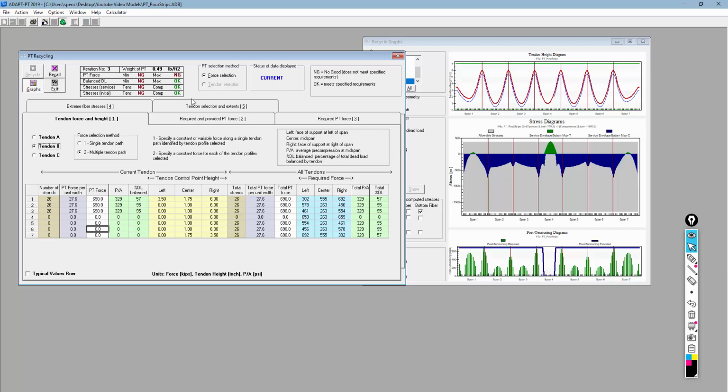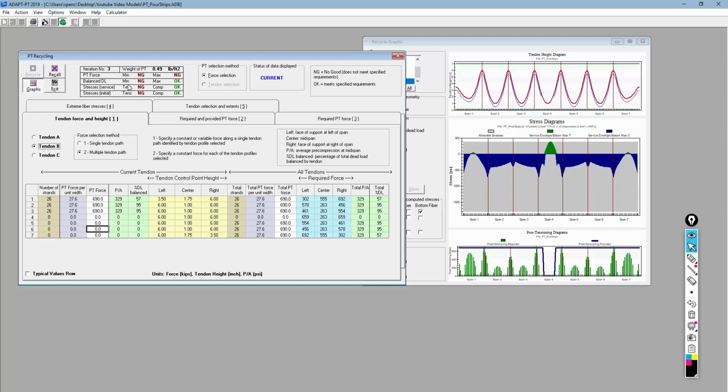Maximum PT P over A, that's flagged because if we use 690 kips, we're over slightly from our target of 300. So this can be likely justified, kind of a mix between we're slightly over the actual allowable precompression that we've targeted, and then we have no precompression in the pore strip.